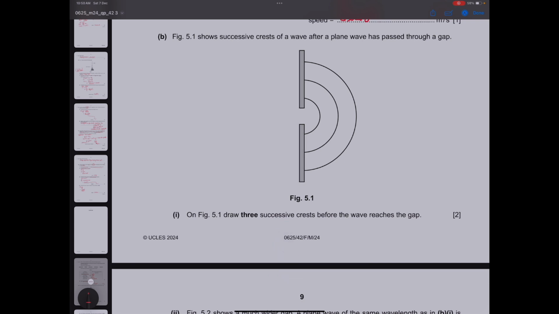So before diffraction, what you need to make sure is that the wavelength between the wavefronts stays constant before diffraction and after diffraction. I'll repeat, before it should be the same and after it should be the same as well. So if this is 4 centimeters, the wavefronts you draw should also be 4 centimeters apart. I'm just drawing the rough idea here. Use your scale and make sure that this is 4 centimeters, and this is also 4 centimeters. If you measured some other distance here, make sure it is the same here as well.